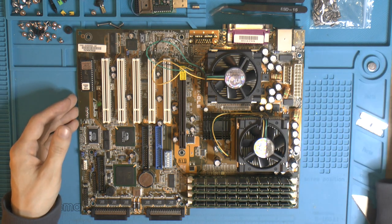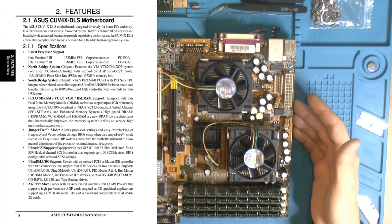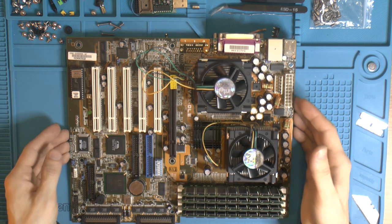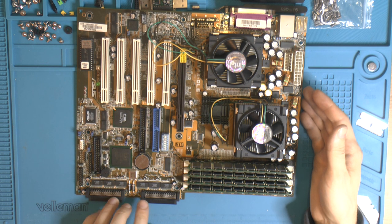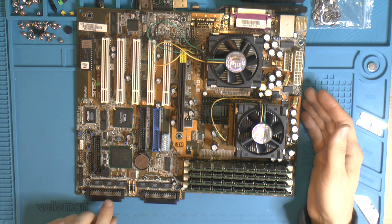So if we want to talk about specs on this board, it could be nice to know what it is. It's not Intel based, it's actually VIA based. So you've got the VIA VT82C694X, or DP, other than that, I think it's 4X AGP. You've got your typical 33 MHz PCI buses, so nothing exciting there. You do have SCSI on it, and like I said, it came from Victor Bart, apparently, so you know how it is with SCSI. I don't think there's a board without SCSI at this point. There's an LSI chip there, Ultra 160. Might use it, I don't have anything to use for it right now.